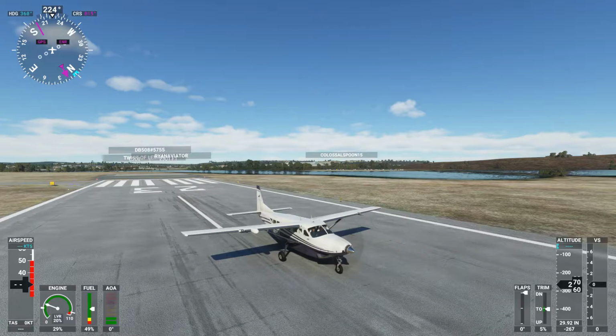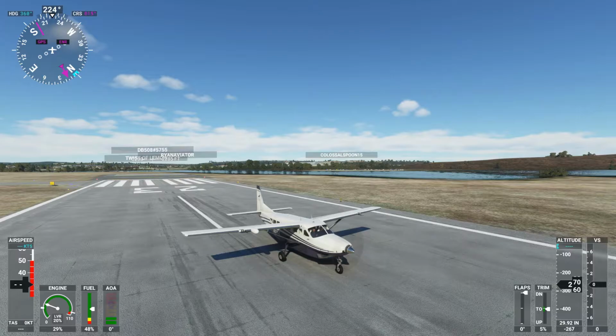I do not have a throttle quadrant with a detent on it. If you do have a throttle quadrant with a detent, you need to map the detent so that when you go past the detent, your throttle shifts from forward thrust to reverse thrust. But if you don't have a throttle quadrant like that, you can still use reverse thrust, but you will need to map a key or a button to enable the reverse thrust, and I'm about to show you how to do that right now.